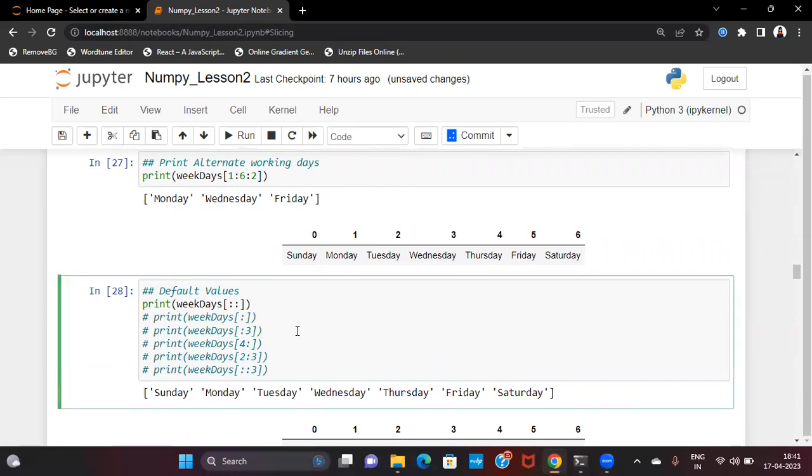So basically, if we are not specifying anything as the start index, it will start from the beginning. That is 0 here. And the same thing goes for the stop index. If we are not assigning anything at the stop index, then it will go till the end of the array. It won't stop anywhere.